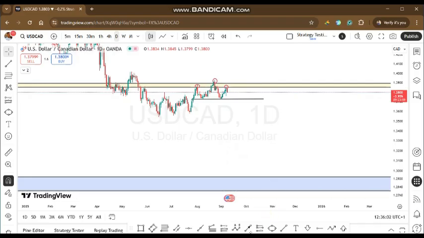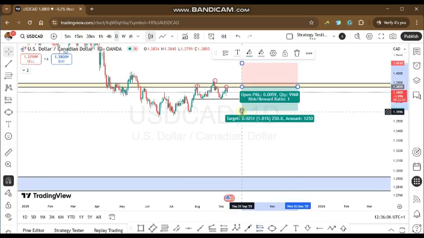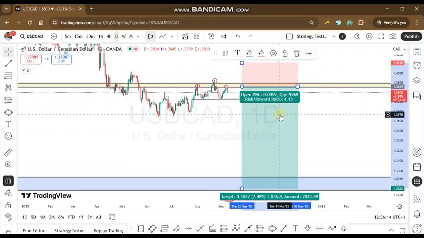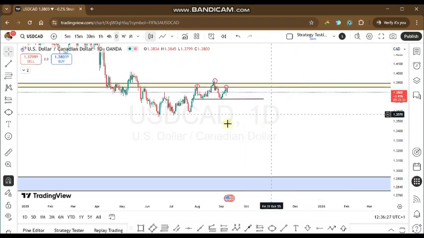So if I'm to check the pips, this is around 1000 pips, all right, 1036 pips. So that was 1000 pips down. So we are projecting 1000 pips into the future, though this is not going to happen in a day, it's not going to happen in a week, it's not going to happen in a month, all right. But looking at it, we are going for a 1000 pips projection to the downside.